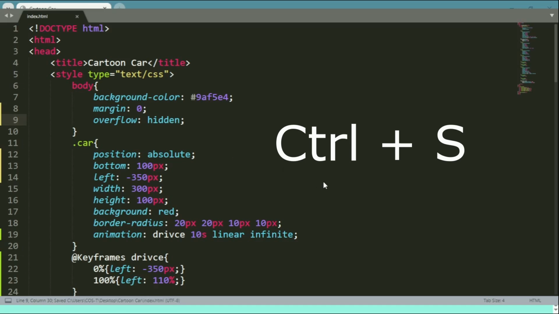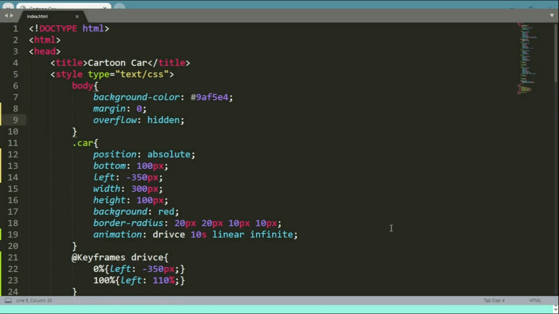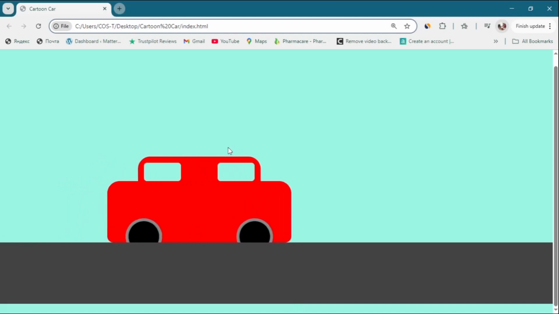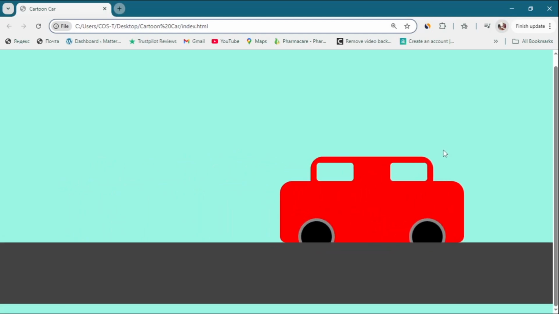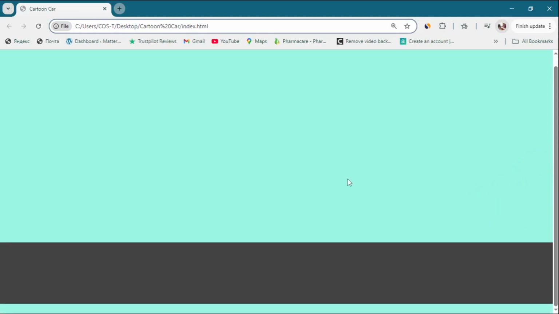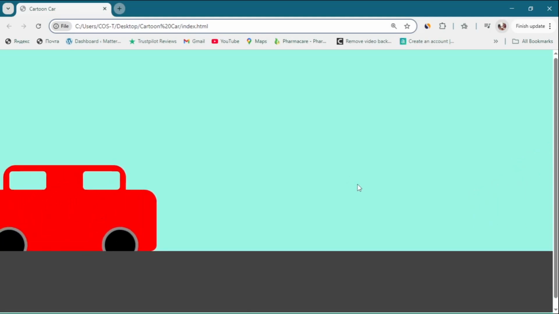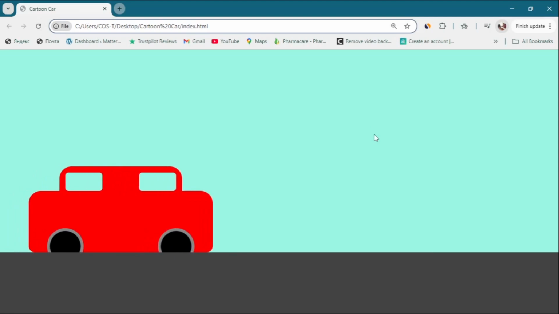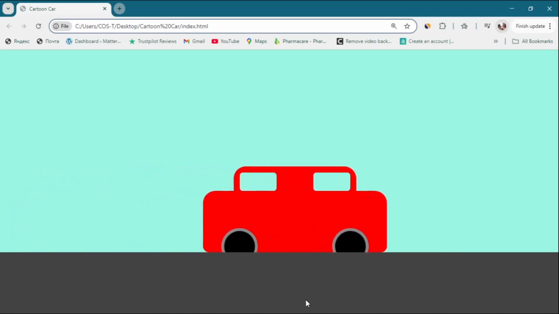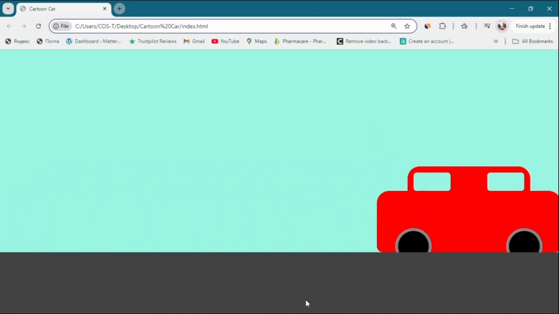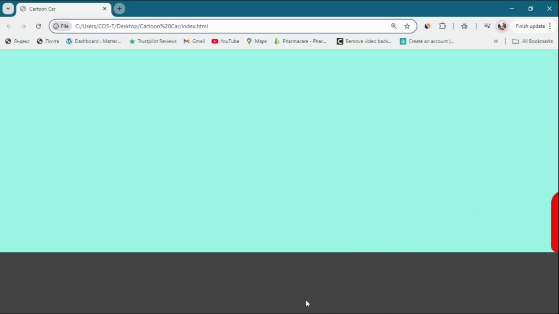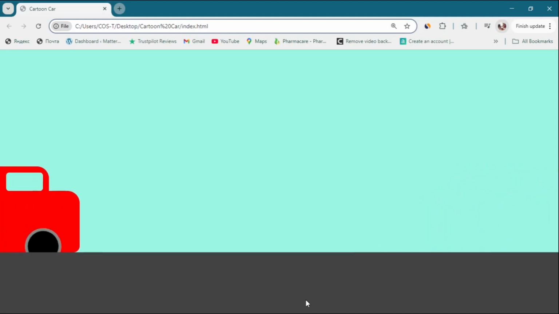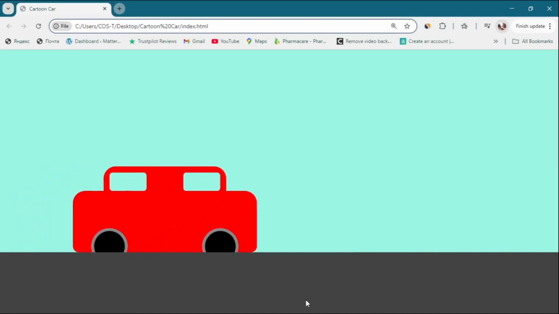Now let's switch to the browser. As we are in our browser, you can see that when we are scrolling up and down, it's scrolling. So let's refresh it and see. So far as we've made the overflow hidden, the overflow will not be showing. So now go ahead and refresh. Done. You see it can't scroll up and down, it is static, and then our animation car is animating. So basically that is how you can put your car into an animation.